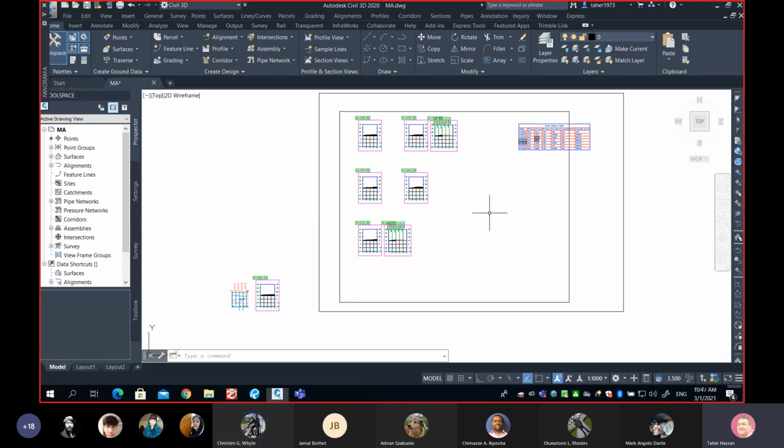I will do both. I will estimate the volume using the volume dashboard, and I know the number is accurate. However, there are no details of the steps. And I will do the cross-section area. If the two numbers match or are close enough, then I know that I have done the cross-sections where they are required to be. However, if the numbers do not match, then I know right away that I have missed some of the sections. Do you guys agree or disagree? Yeah, agree.